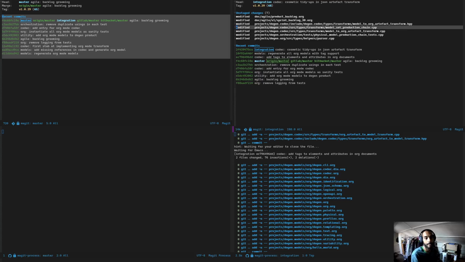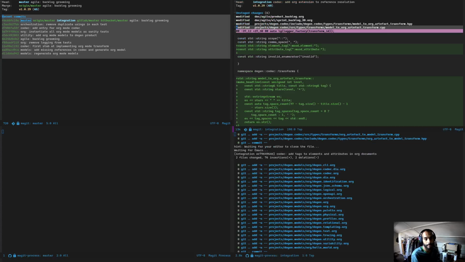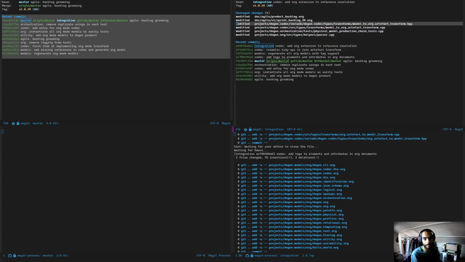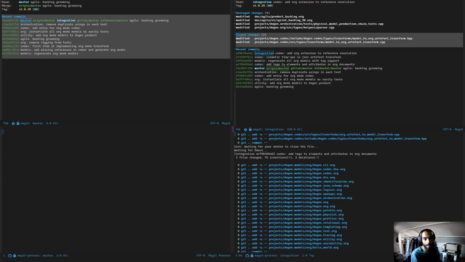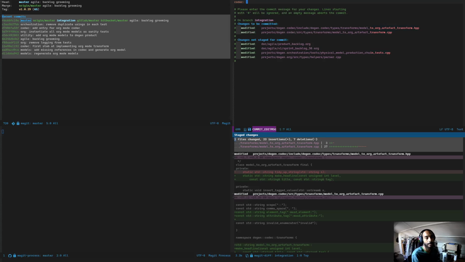So let's just say add org extension to reference resolution, and then this is basically the work we did. So let's just say codec work on org to model transform.